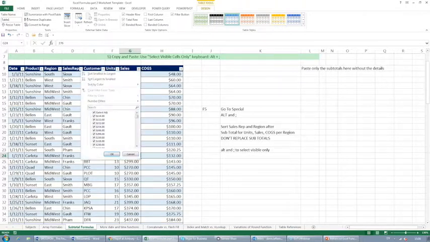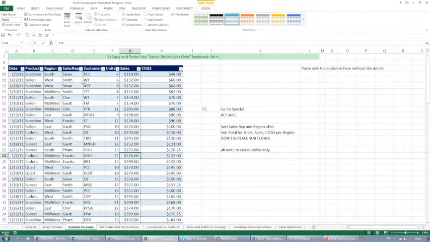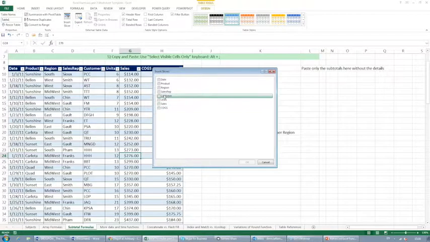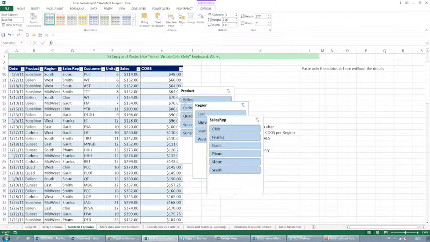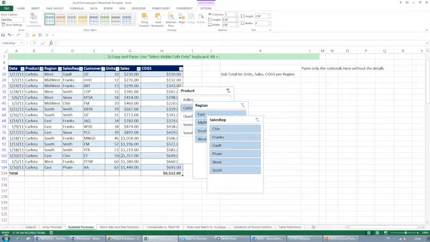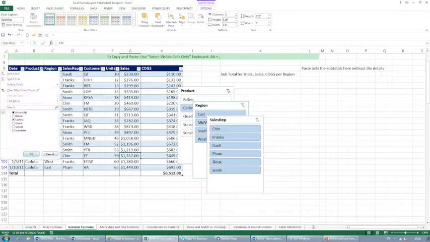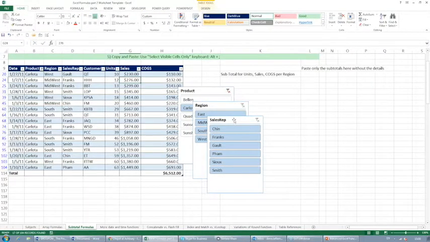But if you're handing in the report to people that don't necessarily want to come in and filter here, by inserting a slicer you just have buttons that you press, and you're able to quickly filter without having to undo your selections inside the drop-down.